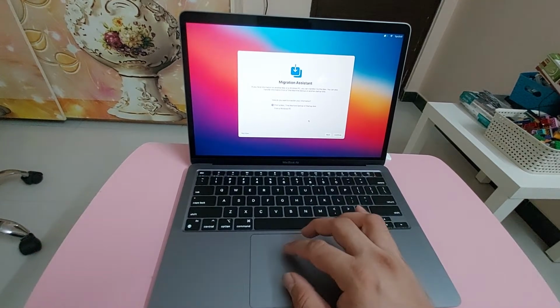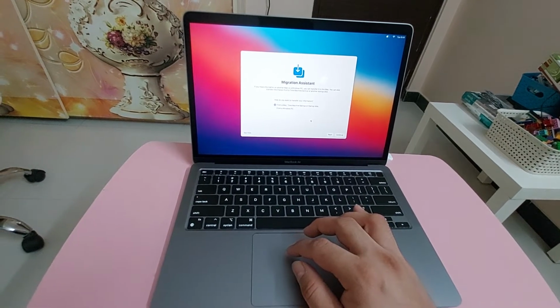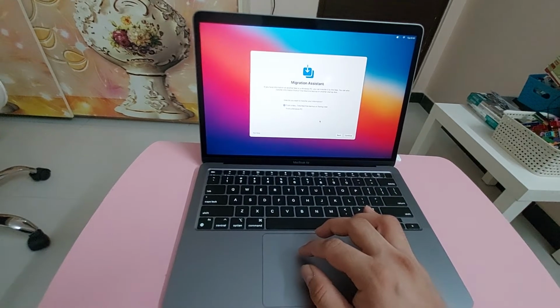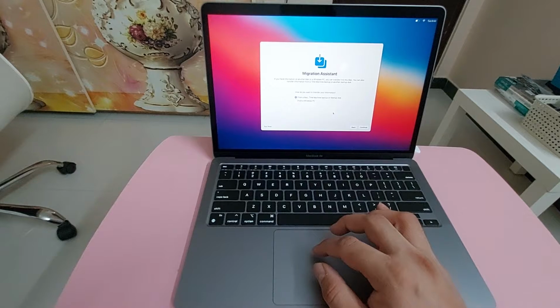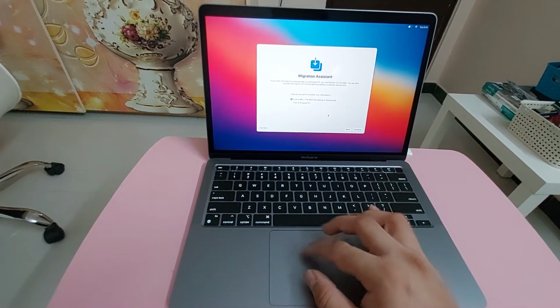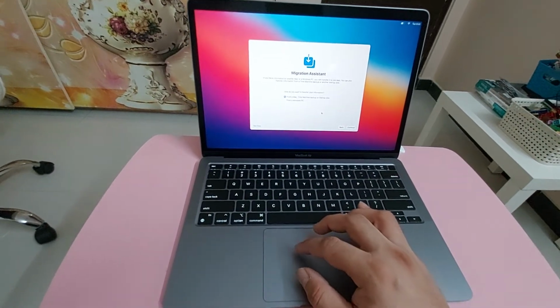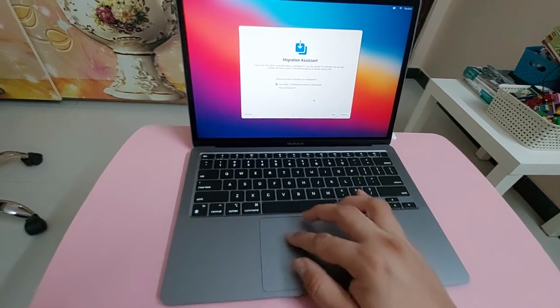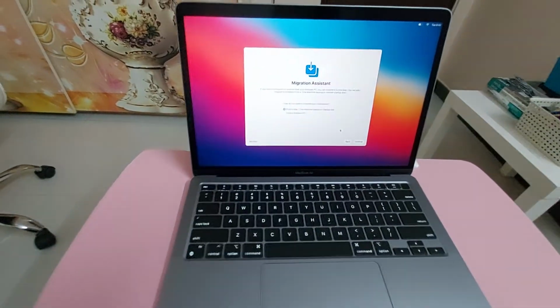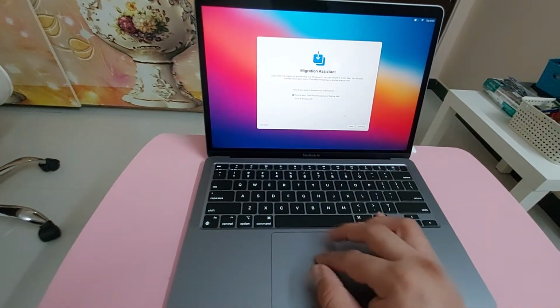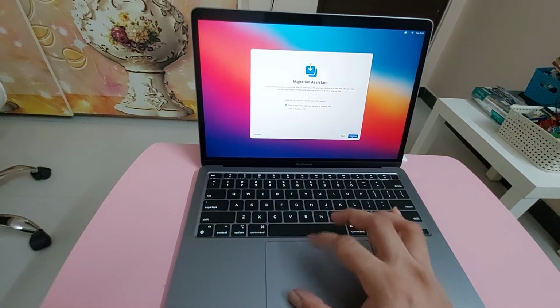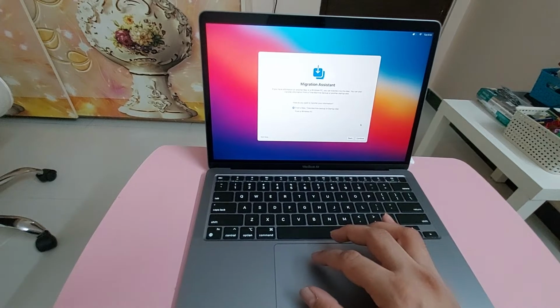I don't have any specific need to transfer my previous data. I have everything backed up in Google Drive, OneDrive, and Dropbox, etc. So I don't need this. But yes, if you have a previous MacBook and you want to transfer your settings, then that will be handy. But I want to set this up from fresh.